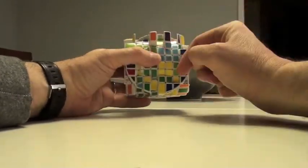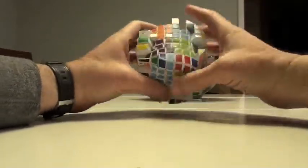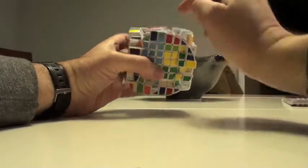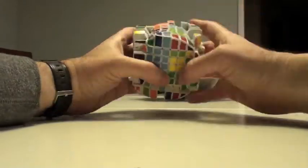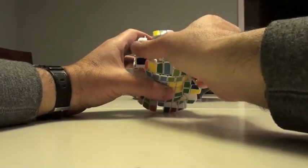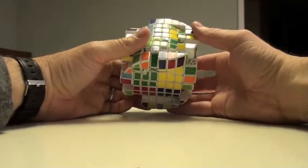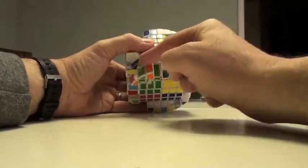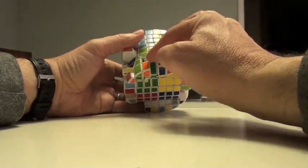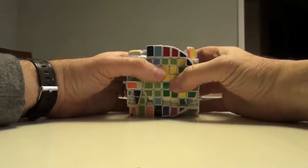So this blue needs to come down to here. So I'm not ready to move that into place yet. What I'm going to do is I'm going to take this blue, will end up here, this will end up here, and this will end up over here. So I'm not ready to solve the 3-cycle version of this yet. It's the second one in because I want to see how many of these I can get in. Keep in mind that I'm keeping this level, these two, being unsolved. Trying to keep it to where these two need to be exchanged. All of these two are going to eventually need to be exchanged, and I'm well on my way with that.